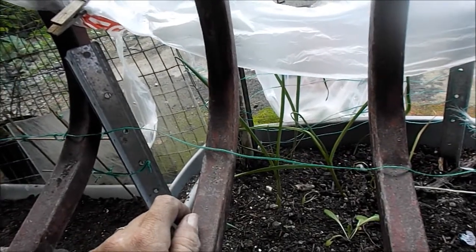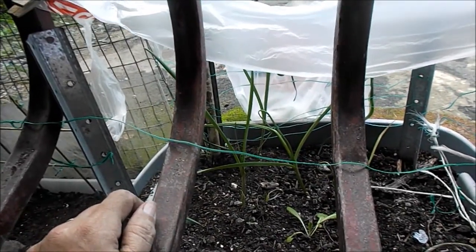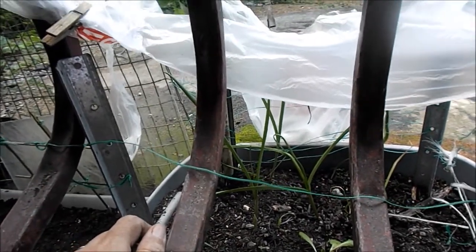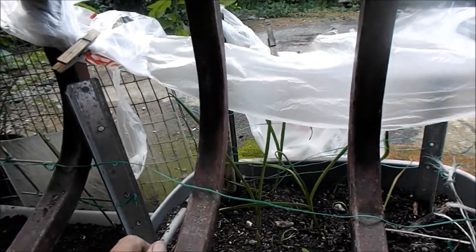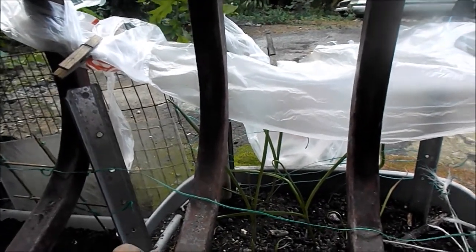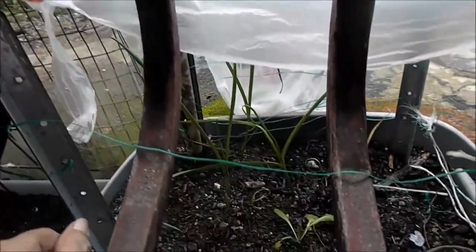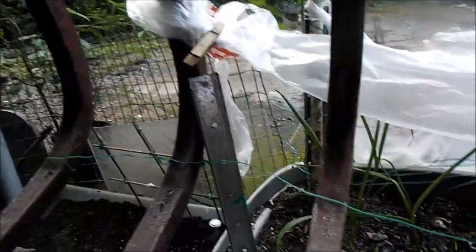This tomato is store-bought — I bought a tomato, ate it, but took all the gooey stuff. I had around 23 to 25 tomatoes from it. The problem is I planted outside, but I haven't been able to fix the raised bed outside because of money. I'm saving up little by little, and one day I'll have the money. But I'm not in a rush — I still can plant here, and I love it here. Because it can rain, snow, or storm, and I can still tend my balcony garden without going outside.